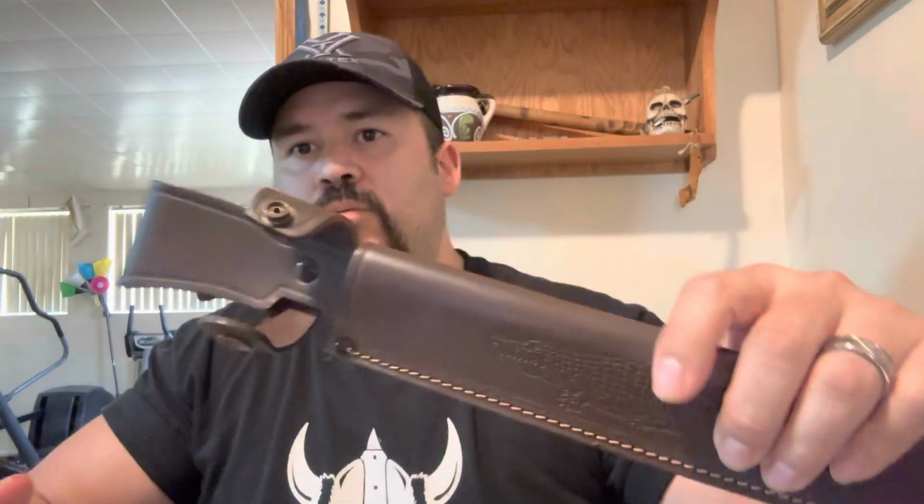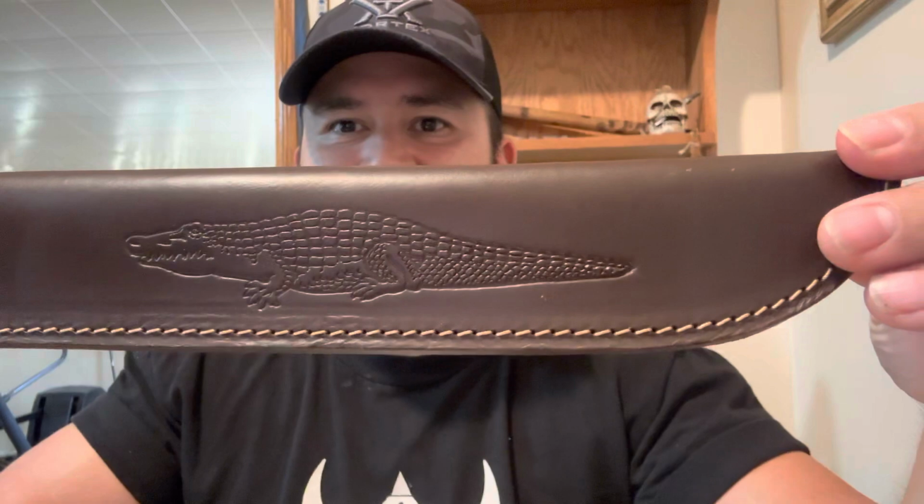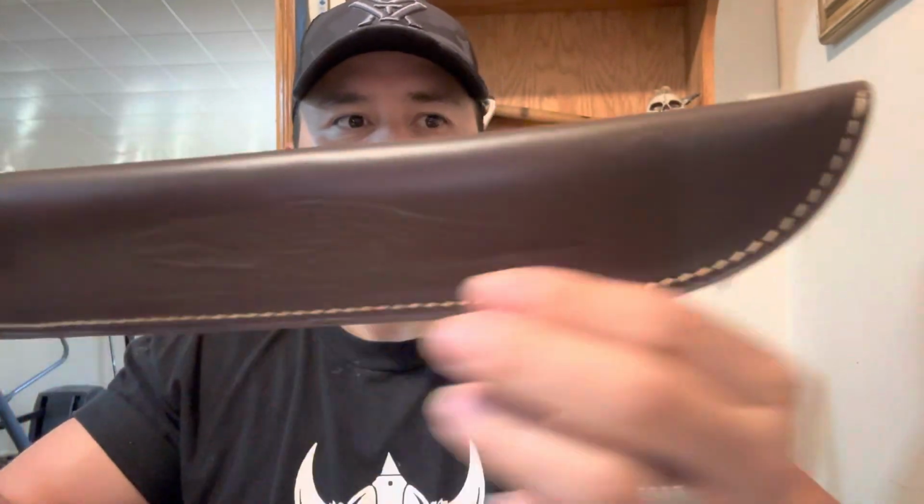I mean, everything looks good. There ain't no scratches, no dings, nothing. So this one's a good collector piece, and comes with a beautiful leather sheath. Look at that. Has a crocodile on it. Freaking awesome. Just perfect, beautiful stitching. Nice, thick, big belt loop. You can tell it's made of quality materials.